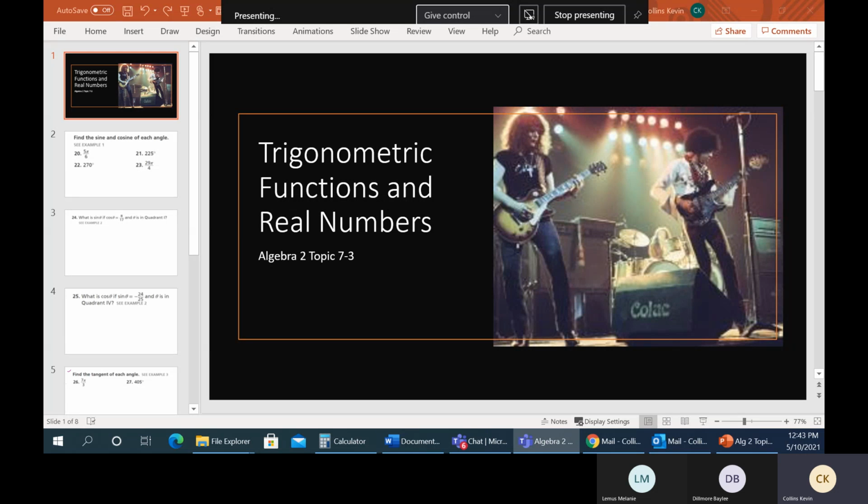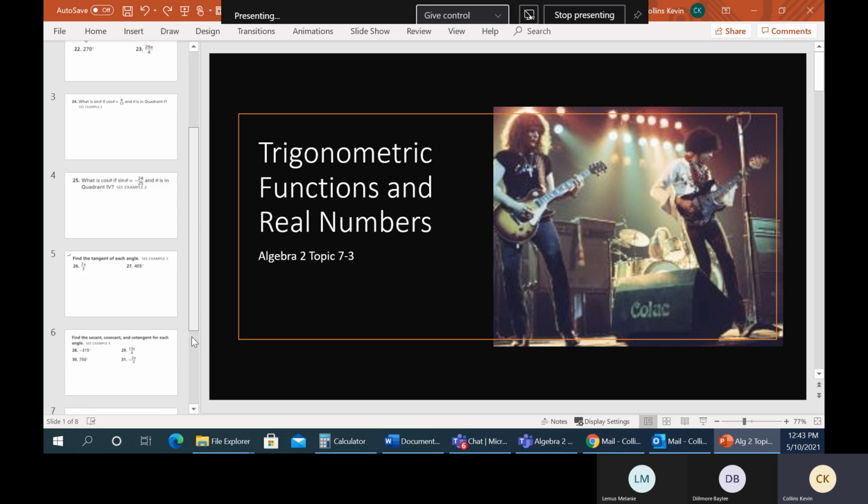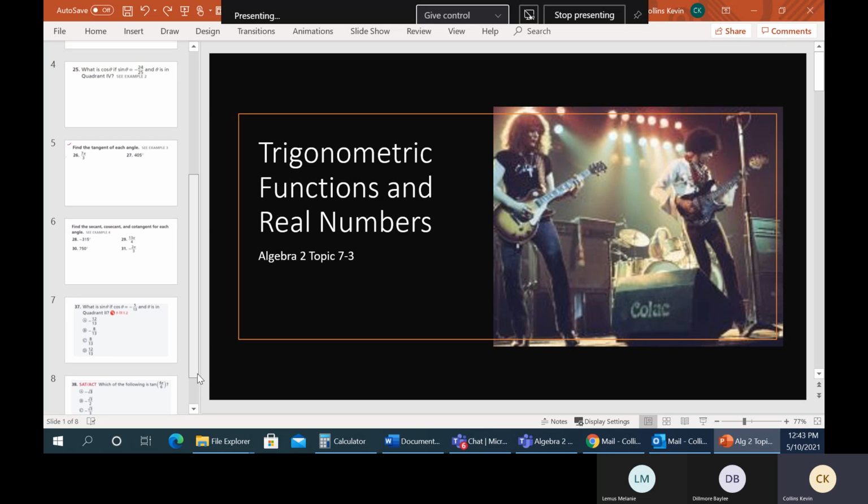All right, so we're going to continue on. We're talking about basically finding trig functions based on degree measures or radian measures. So let's go ahead and continue on with that. We talked about finding the sines and the cosines, and we found out that pretty much sine and cosine is always going to give you either 1/2, the square root of 2 over 2, which is about 0.707, or the square root of 3 over 2, which is 0.866. Okay, so we talked about sine and cosine. I think where we left off, we were getting ready to talk a little bit about tangent. So let's go ahead and talk about that.